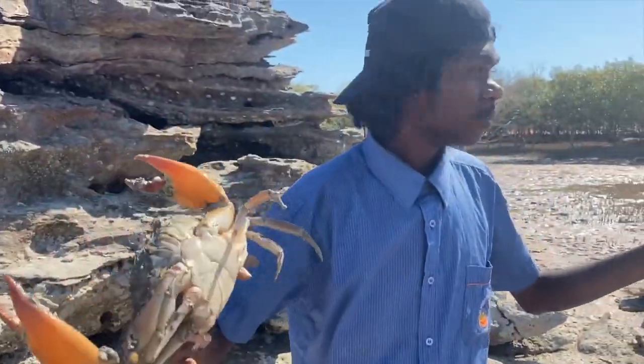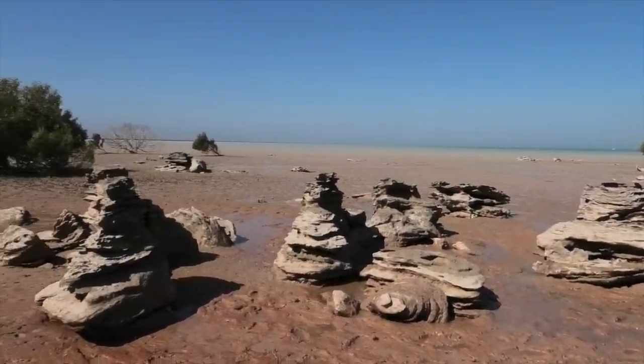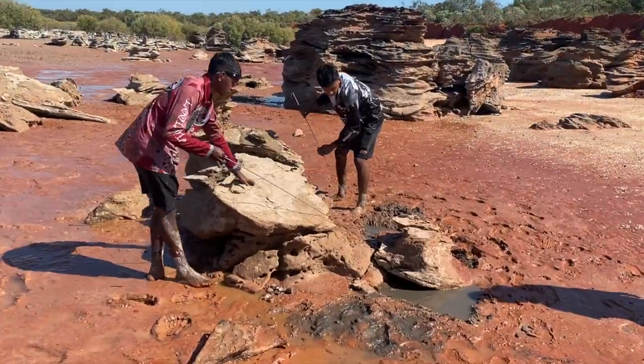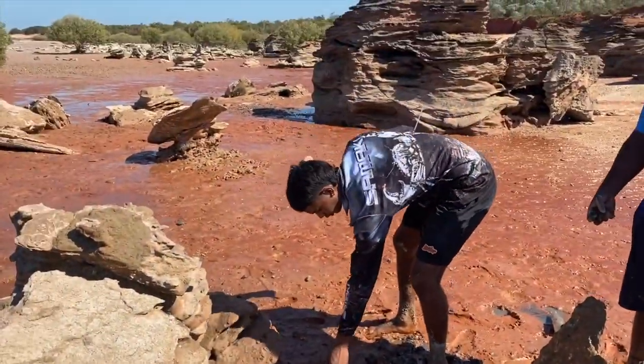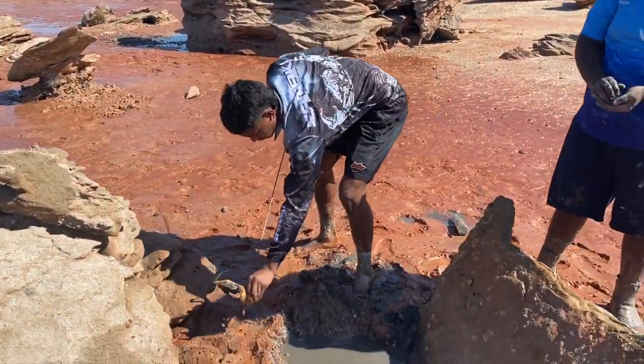So we walked around for another hour and had some good luck. Most of the crew managed at least one keeper. So we had plenty for a feed and even a couple to take home.